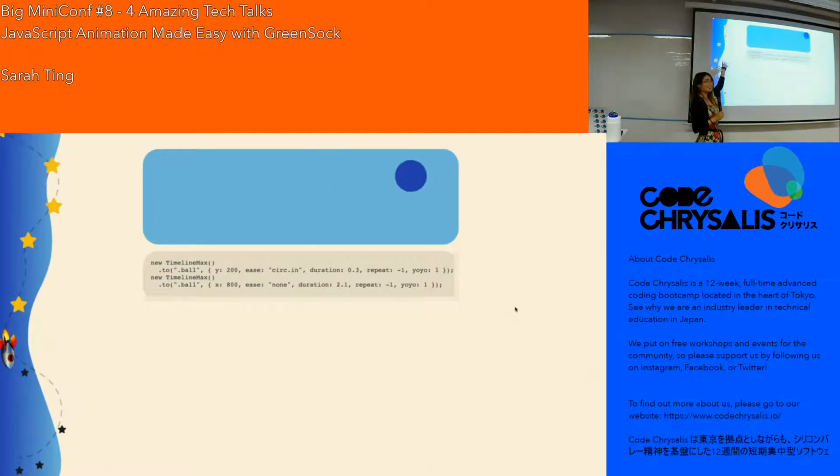So we have 2 lines of code for 2 animations, which I think is pretty easy. Anyone who's nitpicky in the audience might argue that this is actually 2 code blocks because you can add line breaks in, but the point is that all of the features that you would expect an animation toolset to have are here. All you have to do is add in the configurations that you want.